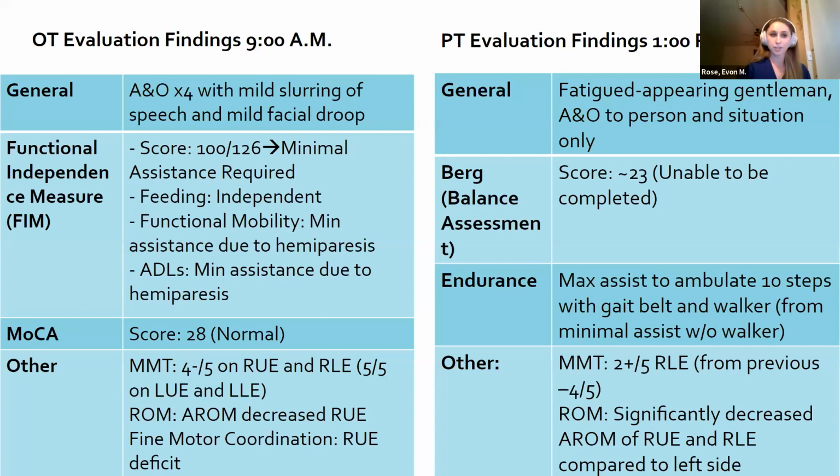On initial evaluation, the OT sees that he's had a mild to moderate stroke, and they note some of the functional deficits that he's experiencing. So they're going to take that clinical picture based on what he could do before this medical event occurred and what he can do now, and suggest what they think that he might need for his long-term discharge plan. A few hours later, the physical therapist also evaluated him and noticed some changes in his clinical picture. He's performing a lot worse, his deficits seem more severe, and they're going to note this in their evaluation and discharge plan as well.